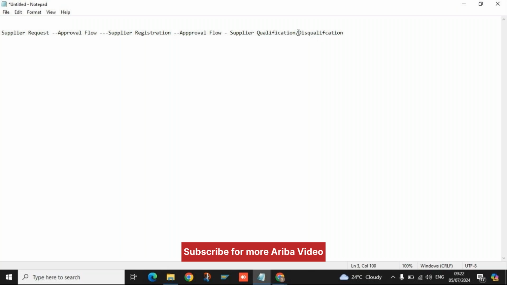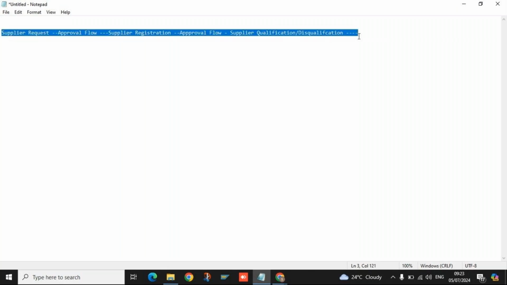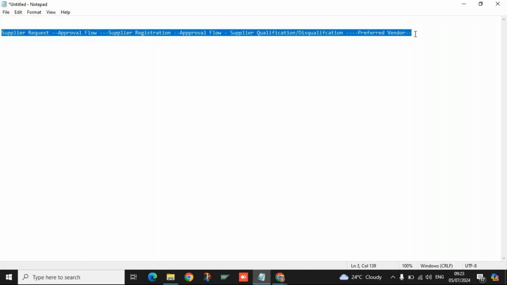So qualification will be based on commodity code, region, department. Okay. For that commodity code and region, that supplier is qualified, and so we can have a RFX event with them, contract with them. Okay. For them, for this supplier qualification is required. So basically, if you see, this is entire process. Once it is qualified, again you can go ahead with the preferred vendor, okay, preferred supplier, you can go ahead. Okay, this is entire process. This process we can have in Ariba SLP.